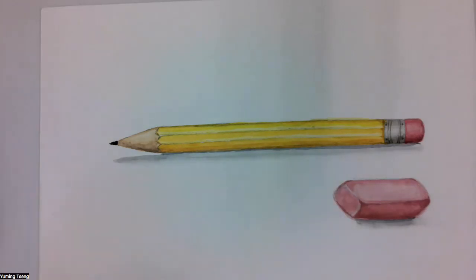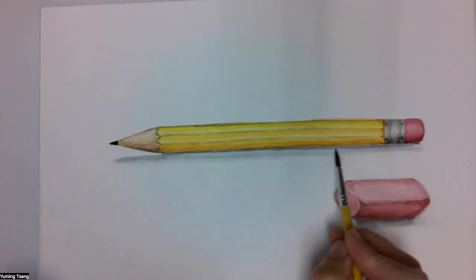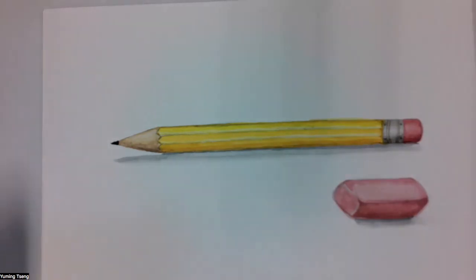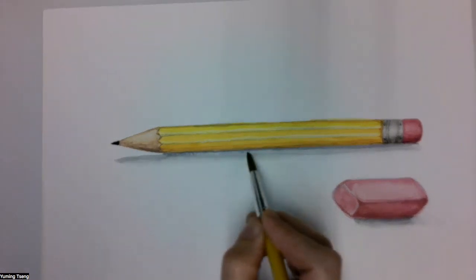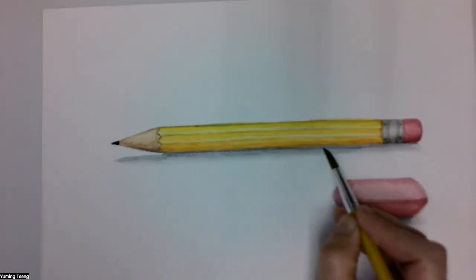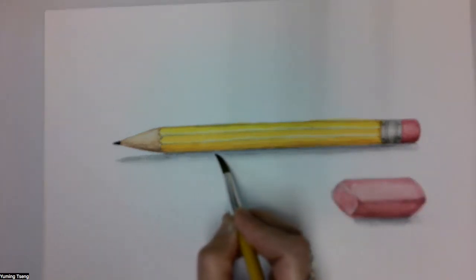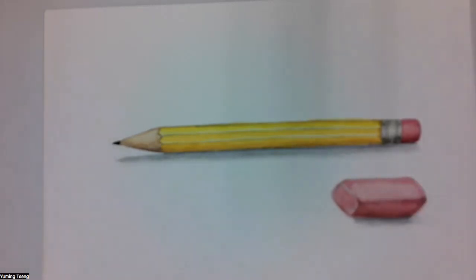Wash your brush, wash. Take off the extra water and soften a little bit. Okay? Okay, I think a little bit more black. Just a little bit more. A little bit more. How do you think? Do you like it? I think this is good, right?